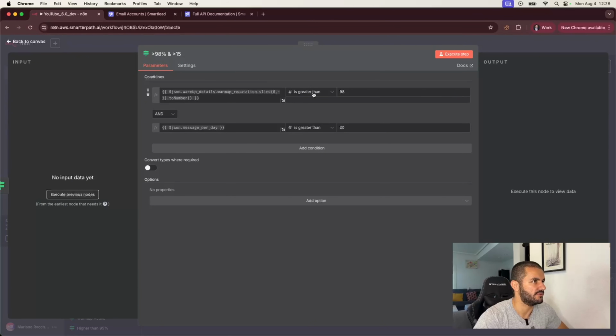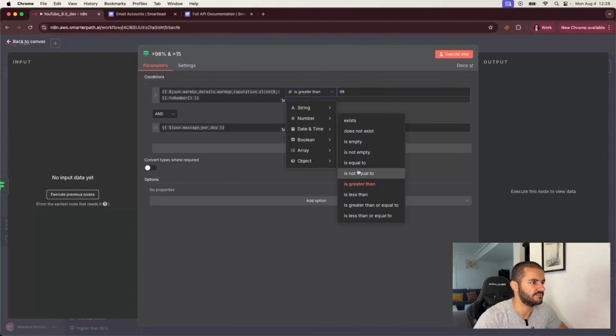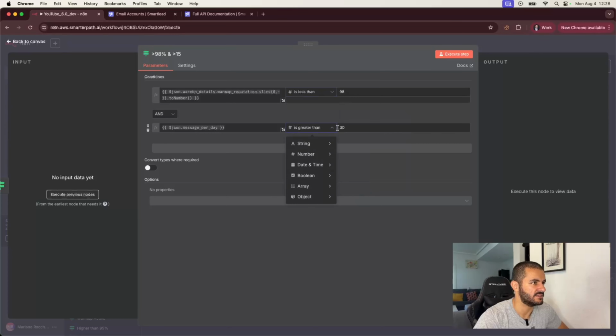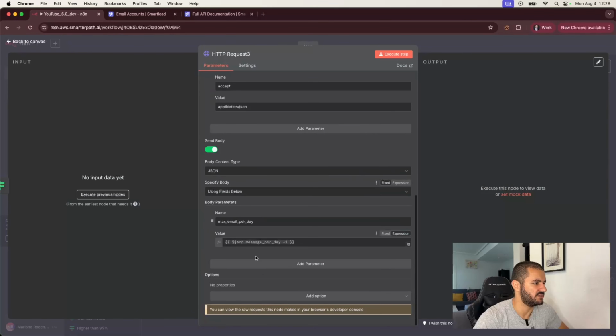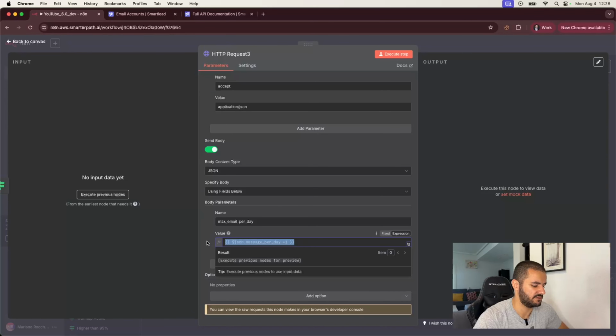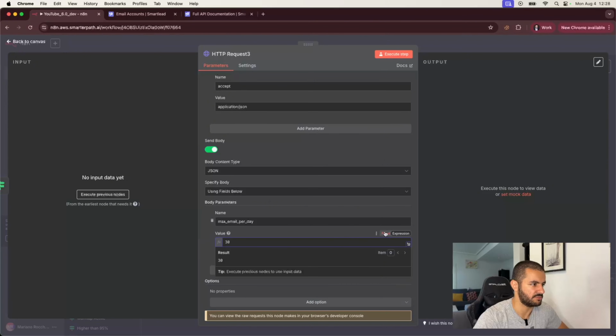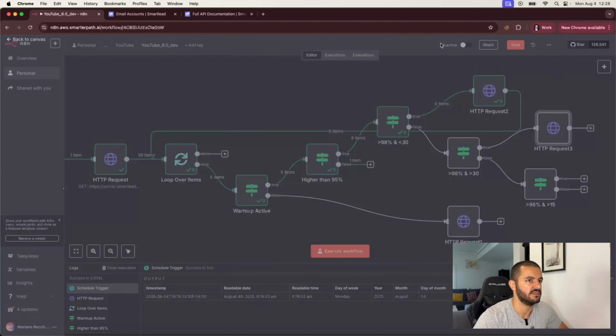So if it's less than 98, and if this is greater than 15. So, in this case here, what we want to do first, if it's more than 98 and more than 30, we want to bring this to 30. Instead of doing this right here, we want to keep it at 30. So this is going to be fixed on 30.